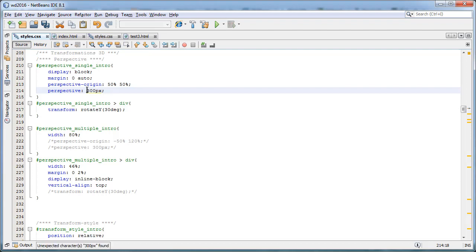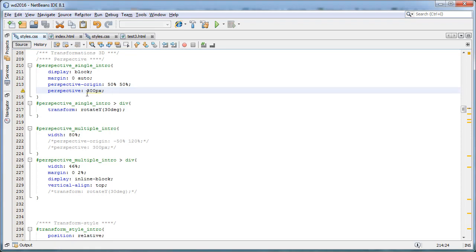So a negative value cannot be used, nor can any relative value be used for this property, such as percentages, because the depth inside the browser, even though there is no actual depth, is considered to be infinite, and therefore 300% or any percentage of infinite does not yield any result. So relative values cannot be used, only absolute or fixed values, such as pixels or viewport width or viewport height, etc. Otherwise any relative value will not yield any calculation result for the browser.